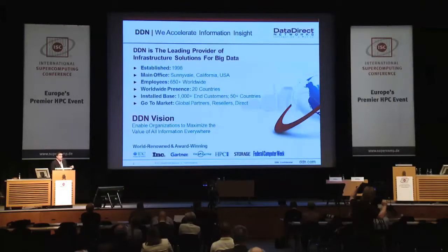So the company's been on a growth tear as a result of solving a very specific set of challenges around the HPC space and the data-intensive computing space. Ken was talking a little bit about general purpose storage arrays. We don't make those at all. We make very specific appliances for accelerating I/O, delivering the lowest latency and enabling a broad set of workflows that are powered by a collection of technologies that we've been engineering for just about 15 years.